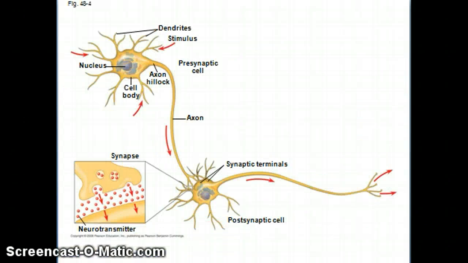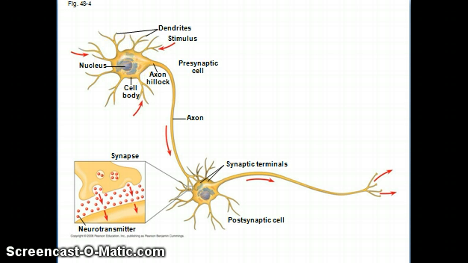This picture here shows you a connection between two different neurons. So again, most of the neuron's organelles are in the cell body. That's where you're going to find the nucleus and the mitochondria and all the other organelles you would expect to find in an animal cell. And then most neurons are going to have many dendrites, which are highly branched extensions that receive the signals from other neurons. So here we have this second neuron with its dendrites receiving a signal from the first neuron right here.